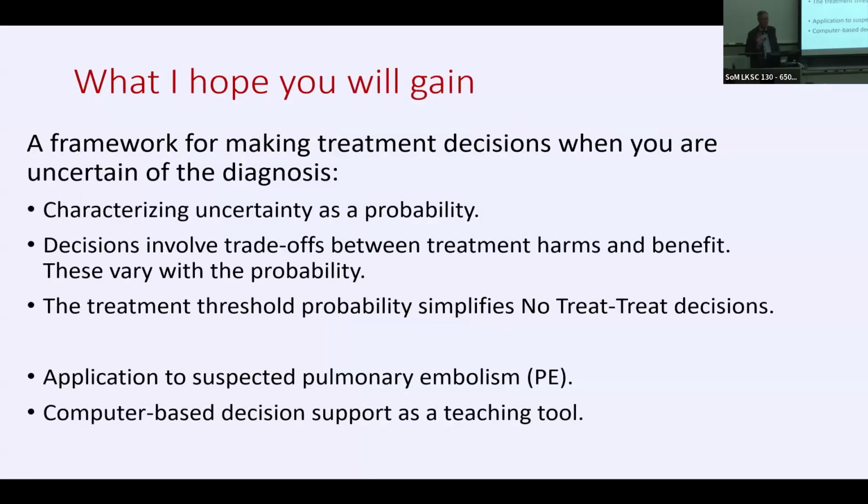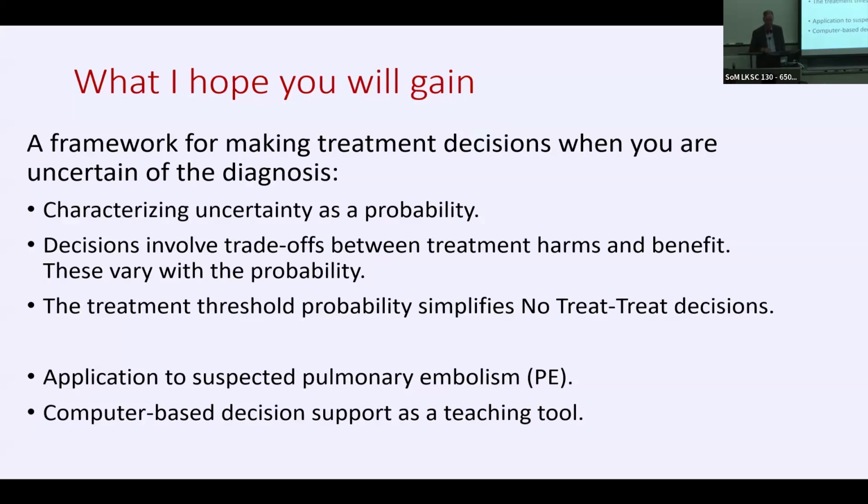So I'm going to start off by talking about what I hope you'll gain from this talk. I should say, my specialty in research has been medical decision-making. When I was at Stanford, we developed clinical prediction rules for estimating the probability that a patient with chest pain would end up having a positive coronary arteriogram and other things like that. So that's what I'm coming from.